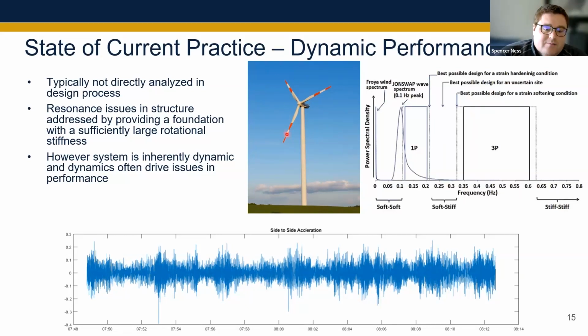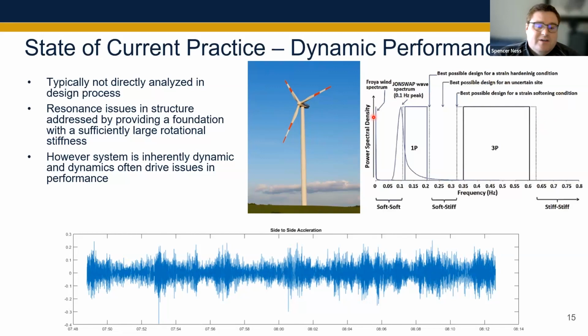We can also think that every time this turbine rotates, when that blade is in front of the tower, the cross-sectional area that the wind is blowing against drops, because we now have the blade shadowing in front of the tower. So at 3 times our operating frequency, we've got this 3P range. That leaves us with a complicated system to design within. It would be very challenging to get our entire structure outside of that 3P frequency. You can imagine this is effectively a single degree of freedom system. I can make my foundation only so stiff. Realistically, eventually I have to start stiffening the tower, which drives up the costs quite a bit.